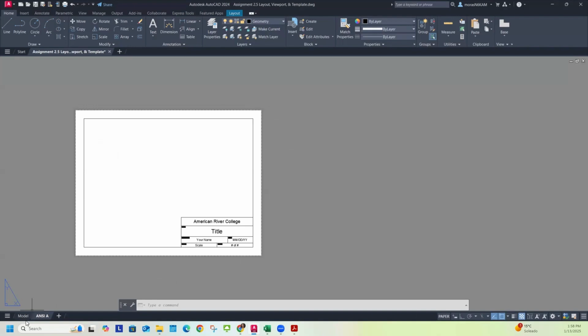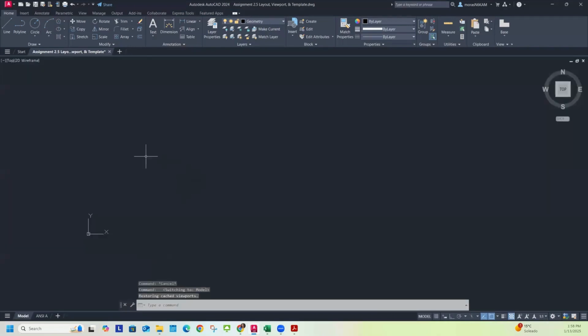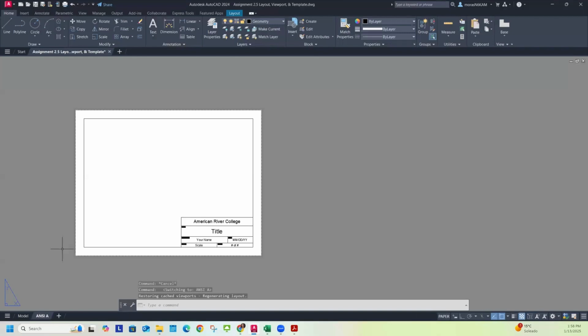And so when we're in drawing space, we always want to draw to actual size. And then we scale that. So let's say if I have a building that is like 150 feet in length, I would draw it to 150 feet in length. But you can't fit a 150 feet drawing onto an 8.5 by 11 piece of paper. But you would scale that drawing in here with your viewport.